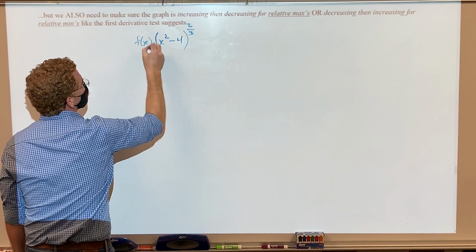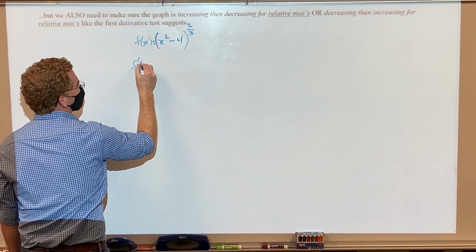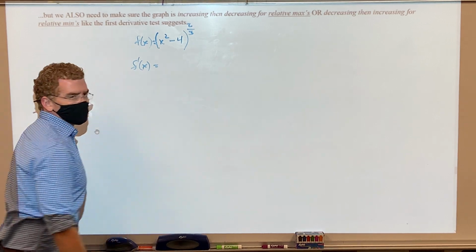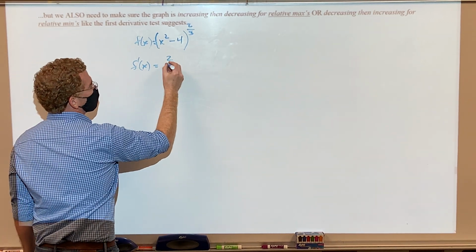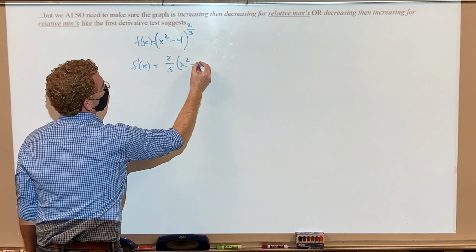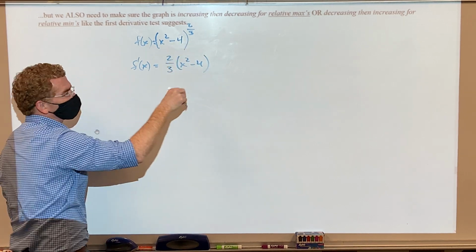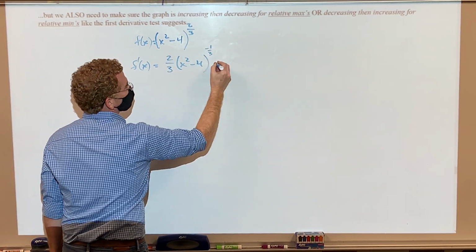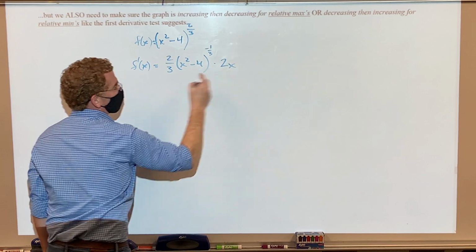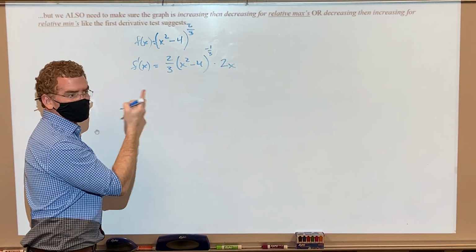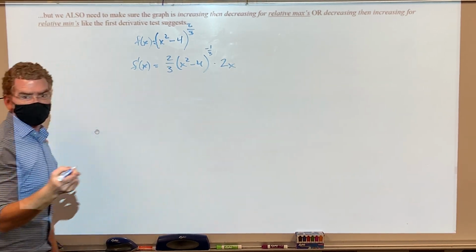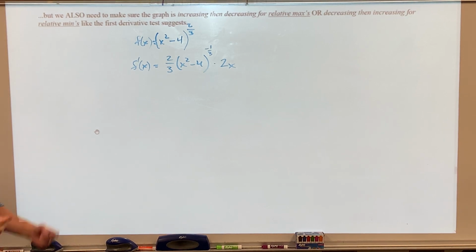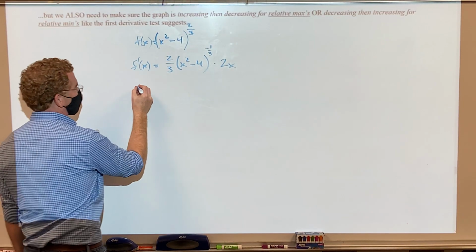Okay, so here's my function. If I'm taking the derivative of it, what would you do? 2/3 times the quantity to the negative 1/3 times 2x. I really don't have a trick for this. Now I'm going to write that better because that bothers me, which is why I taught you that form on the square root, because that shows up a lot and gets you into a really nice form. But right here, I'm going to clean this up.